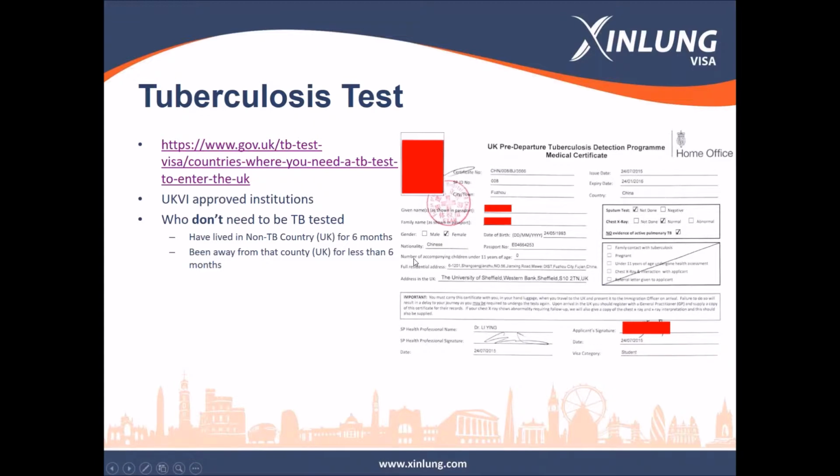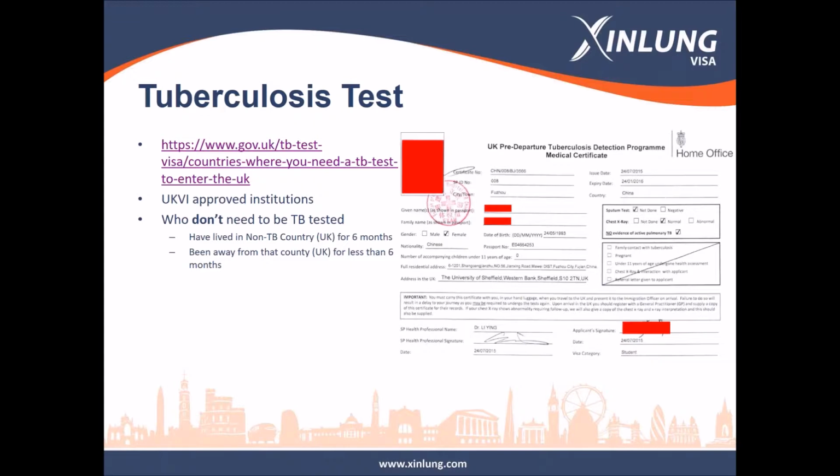Okay, so TB test. Another thing about TB test is for students who already studied in some other countries. For example, a lot of students studied in the UK, and they have gone back to their home country to apply for their second visa because they're going to continue their study in the UK for the next period.